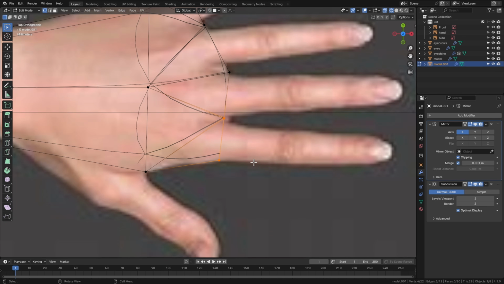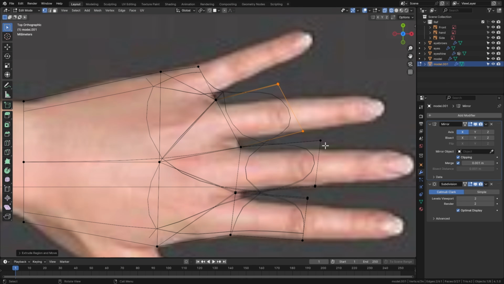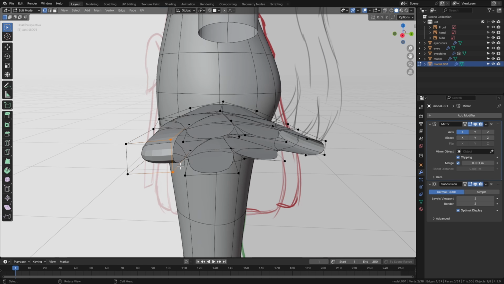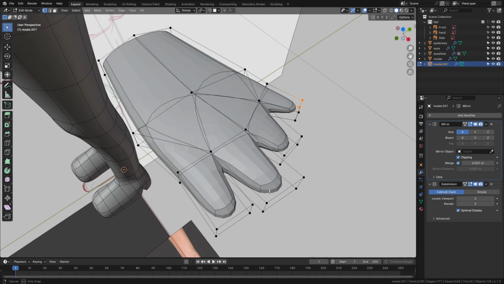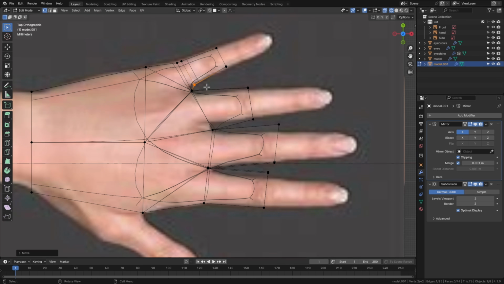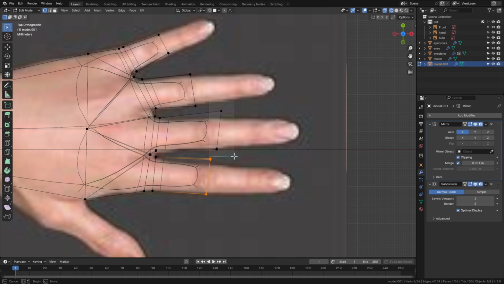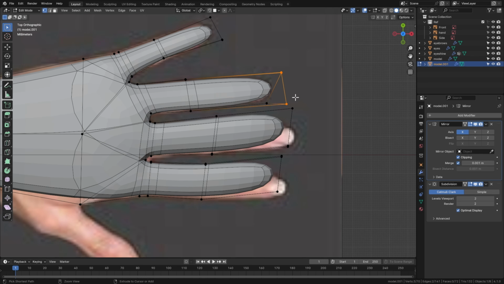Box select the 2, but actually 4 vertices making each finger and extrude it out a bit. At this time, you can fill in the missing faces on the side of the fingers by selecting the edge on the index finger and pressing F repeatedly until all the faces are closed. For each finger, make loop cuts right near the bases so the fingers aren't so close together. Extrude the rest of the fingers to their tips and scale them so they match up with the reference.